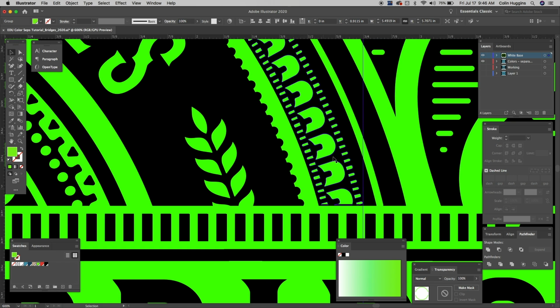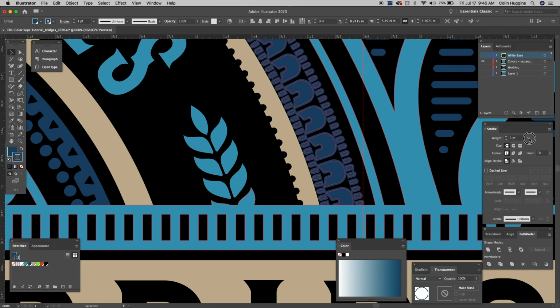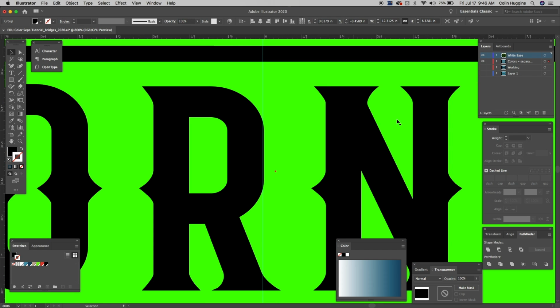So I'm going to leave it as it is, turn off that layer, go back here, and give it a blue stroke, a 0.5 point blue stroke, which matches, oh, there's a little stray tiny blip, the 0.5 point that we did on the base white. So now I'm going to turn this on, and you can see that overlap now for the color that's in the blue to overlap the white. And remember, this is a very, very tiny area.